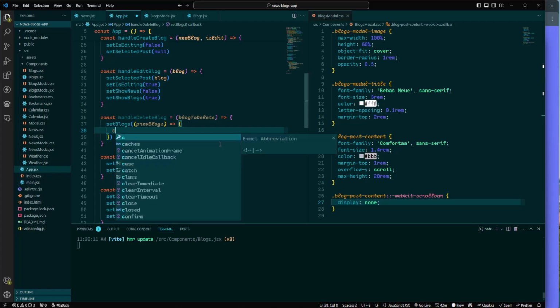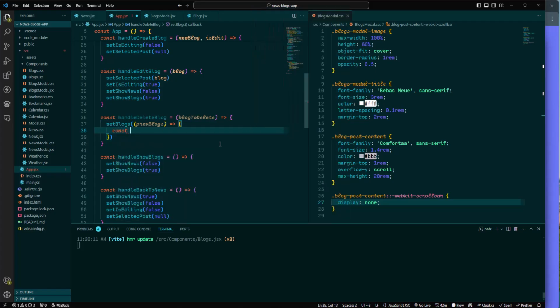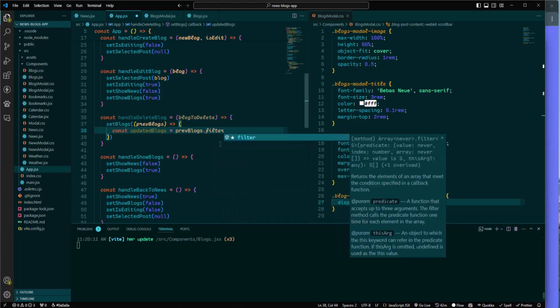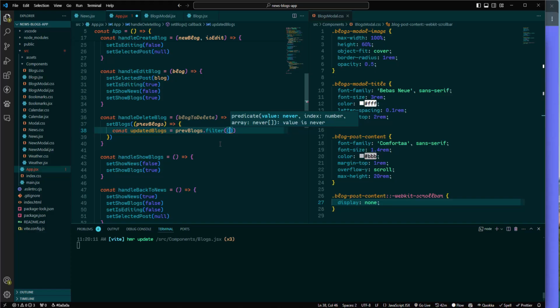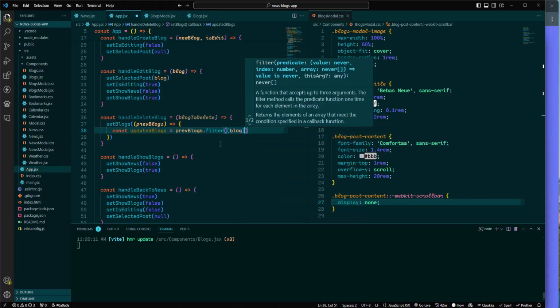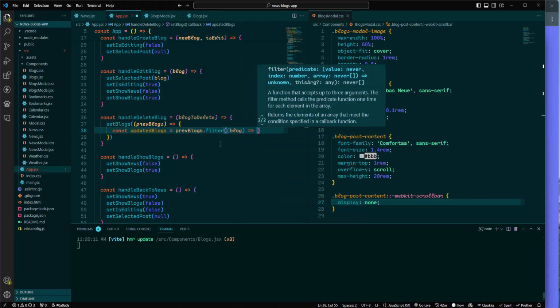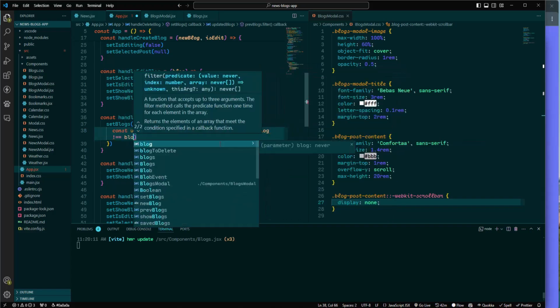Now I'm going to create a new variable. It's going to be updatedBlogs. It should be equal to prevBlogs.filter. Then we need a callback function with the parameter blog. Then we have to return blog not equals to blogToDelete.